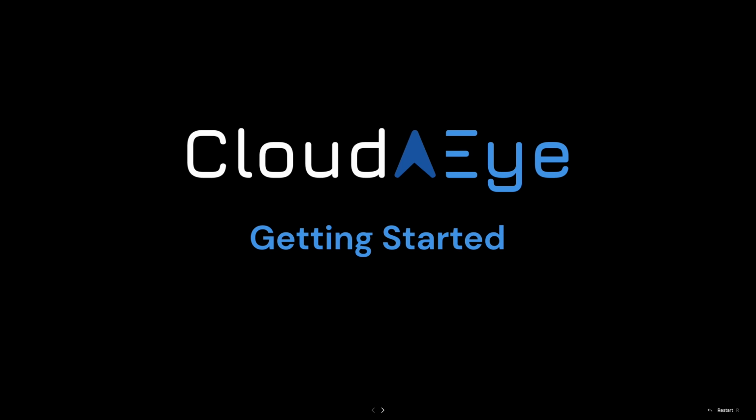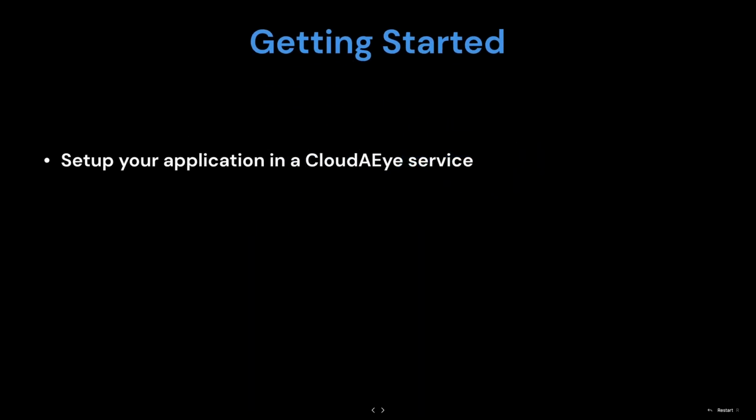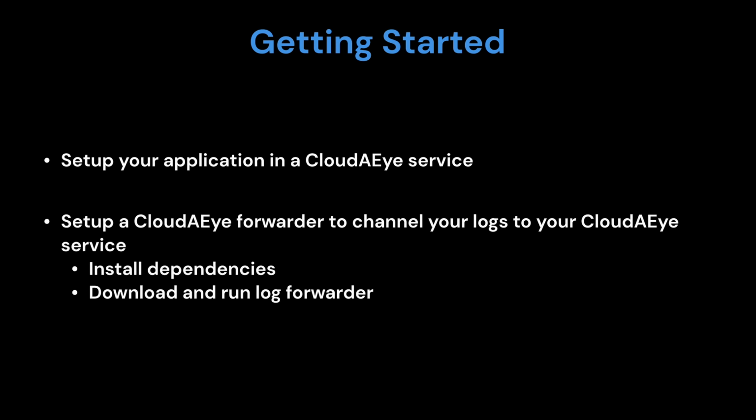Welcome to Cloud AI. This video will show you how to set up your first app. We'll walk you through the initial app setup in Cloud AI, after which we'll demonstrate how to set up the Cloud AI forwarder, which will instrument your data to be sent to Cloud AI over an HTTPS connection. For the purposes of demonstration, we'll show you how to set up on the Logs Lite tier. The procedure is exactly the same for the paid log service tier.